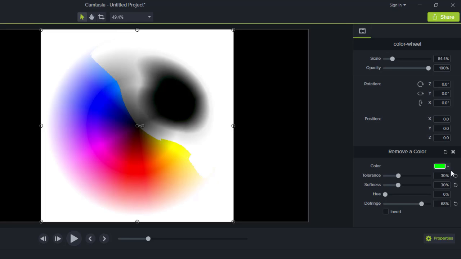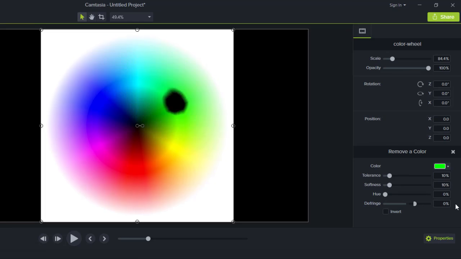So let me remove all of this, and I'll just show you real quick what I mean. You can see that the color we chose here was green, and you can see where that is on the color wheel. If I go to the other side of the color wheel, it's this magenta color or purple color. So if I take hue and I start increasing the hue, watch the white. This is like a perfect white background. As I go and drag this to the right, notice that those things around where the white is turned to this purpley kind of color. And so what it's doing is it's adding the color opposite it in the color wheel to the image or the video.